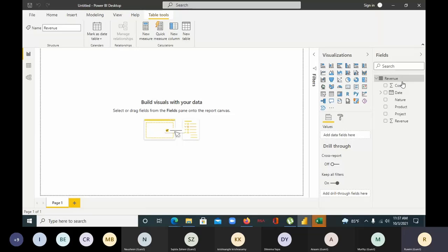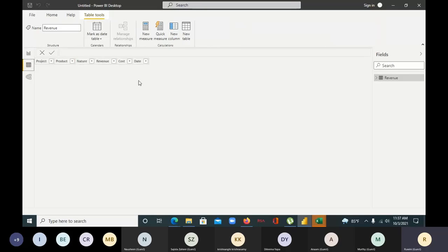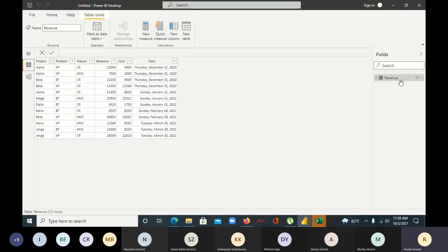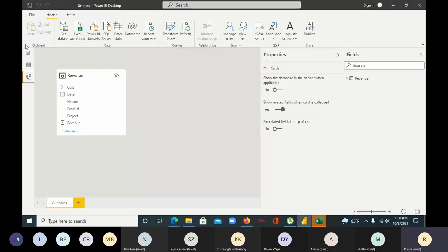Okay. So this is our front visual canvas. You can see the fields loaded and the canvas here. In your data tab, if you go here and select, you should see the table here as we have loaded. I'm sorry, it takes a little time to load today. Okay, the field should come up. Okay, yeah. And then in your relationship tab, you should see our table.